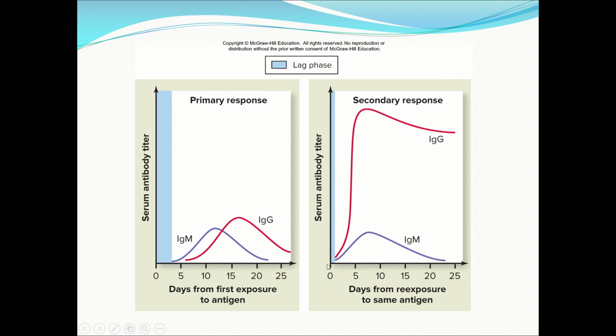So this shows the primary response and how there's a lag phase. And so this generally gives the pathogen some time to take hold and disease usually occurs. Whereas in the secondary response, the memory cells are already present, and so the secondary response can occur much quicker before disease symptoms are usually even present. And if they are, then they're milder than they would have been in the primary response.